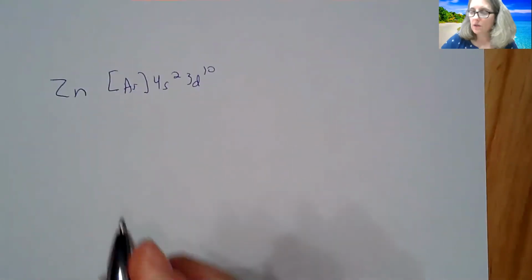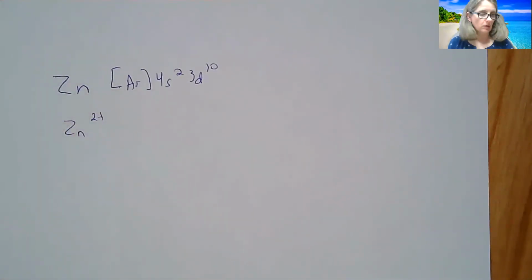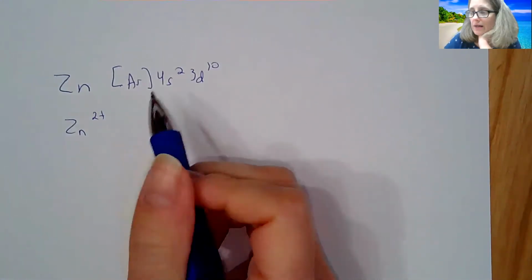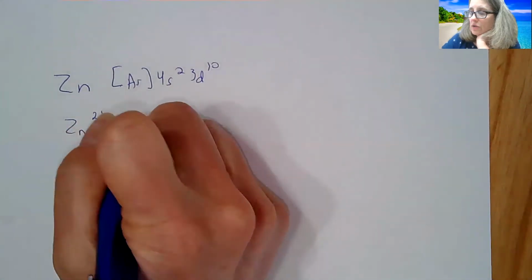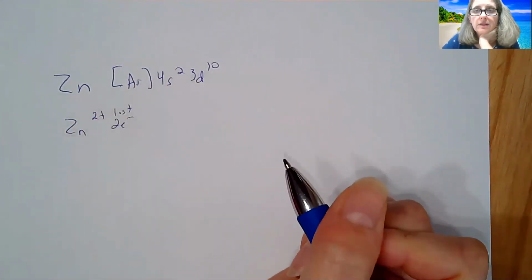Okay, so zinc becomes a +2 charge. And you do not need to know the charges of these ions. I'm just going to say zinc is a +2. But what you're going to have to recognize is what is the electron configuration of that ion? So it means it is losing 2 electrons. So where is it going to lose its electrons from?